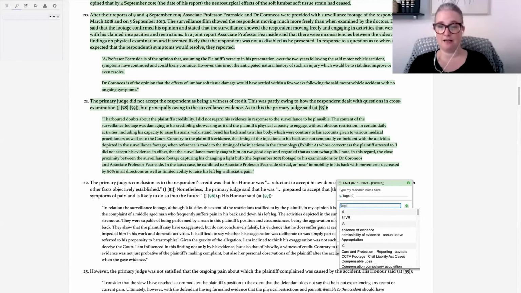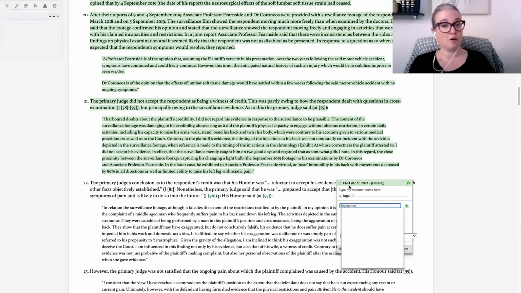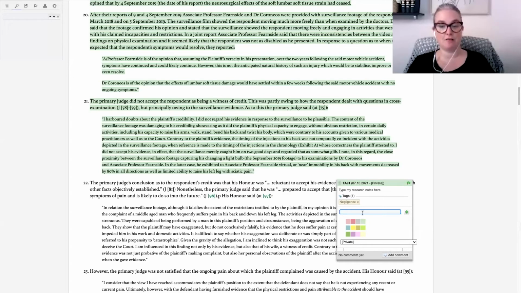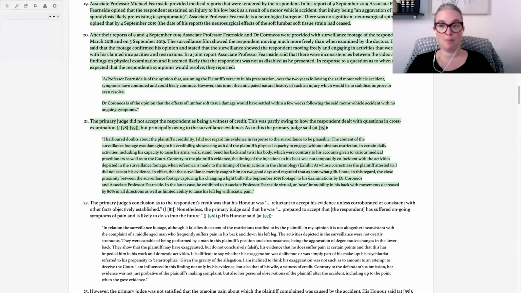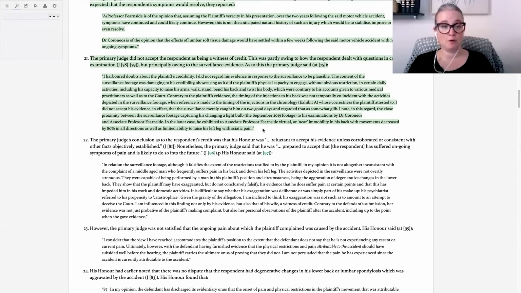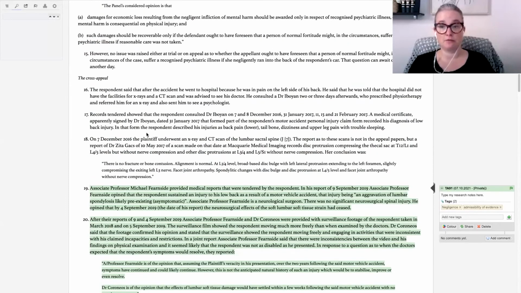So let's say negligence. I haven't got a tag for negligence, but by hitting the enter key, I've created that tag, and let's say admissibility of evidence as well. When I pop out of that, it will now live in this content for me only until such time as I delete it. And again, one of the subsequent sessions that you will be able to register for is a deep dive into how to create and maintain your library, but also how to collaborate with your colleagues, whether they be your instructing solicitors or people within your practice group in a firm, to share your research as well.